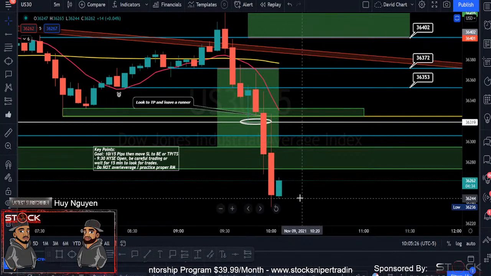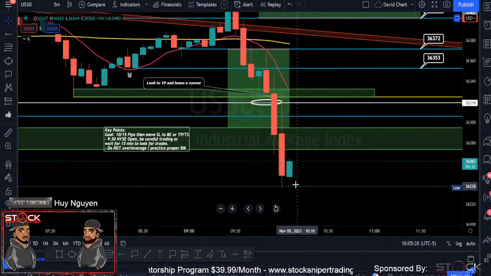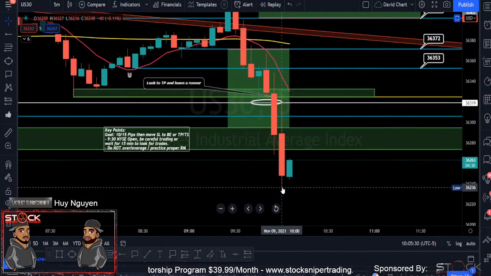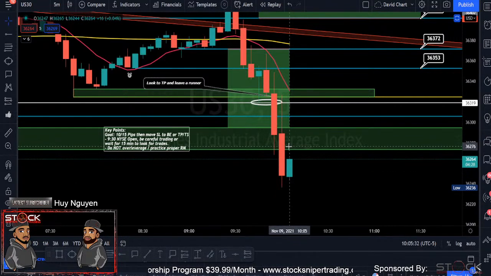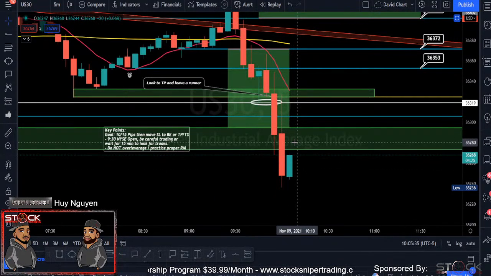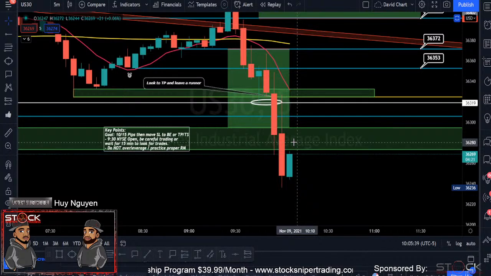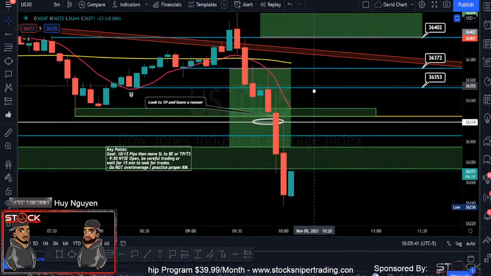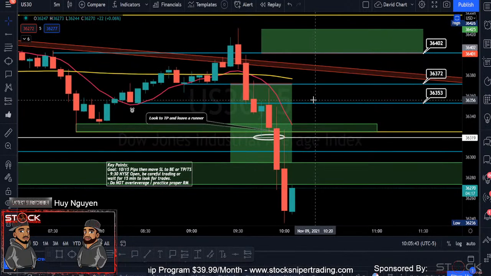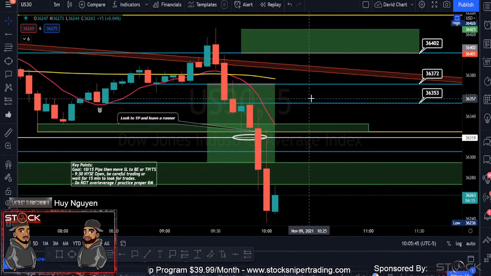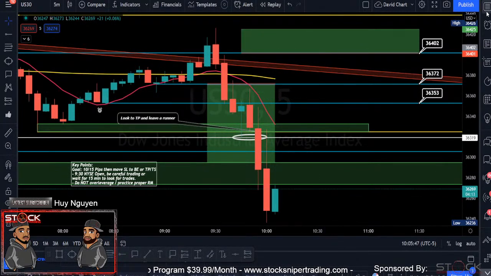Okay, so 4 minutes left. You can see now price in terms of the wick has opened up higher than this previous wick. Look for it to come up and probably get into this area right here. But this is massive, massive power, guys. All right. Okay, let's check out Nasdaq and we'll finish on gold.